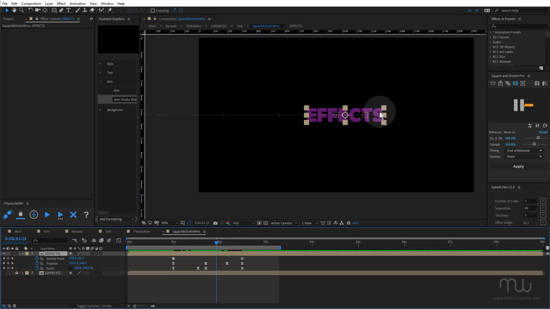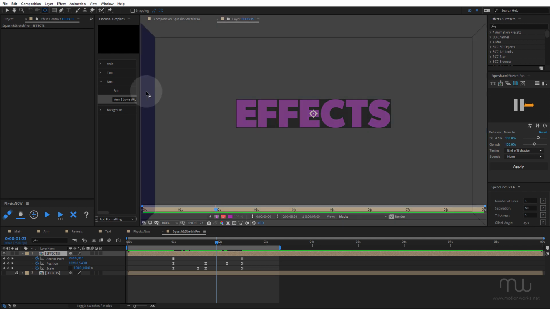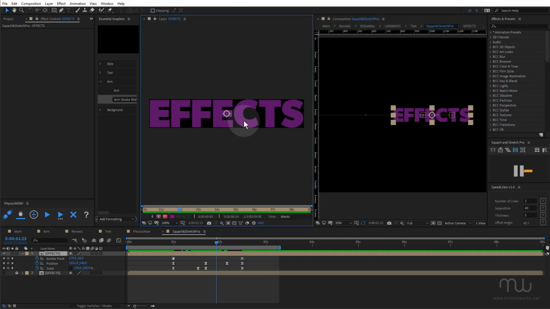Remember in my text composition how my effects text squashes when it hits. So in order to do that, I have to move the anchor point to the right side of the text. Now, of course, if I grab the pan behind tool, or the anchor point tool as it's known, and click and drag, watch what happens down here with the position keyframes. If I click and drag that to the front, of course, that adds a new position keyframe, which is not what I want. So here what I have to do is just open up the layer panel. Just bring this to the right here. Get my selection tool and click and drag and put that on the right.